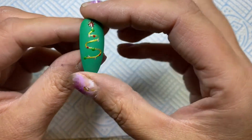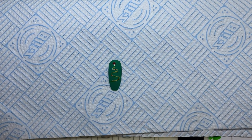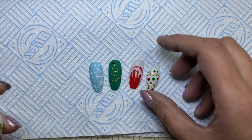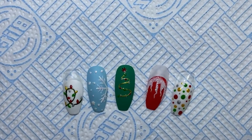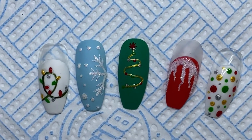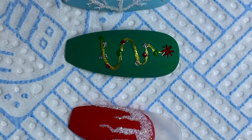So this is the tree finished. Don't look too bad. So now you're going to get a line up of all the nails, plus the ones you didn't get to see on the other video. Look at my snowy red one, and my lights. They're the two that I missed on my last video. Proper gutted. Zoom in, Mish, zoom in. But what do you reckon? They're all right, aren't they? Pretty simple Christmas ideas. Not bad for someone who don't really do nails. You can see, look at my thumb. Big thumb.